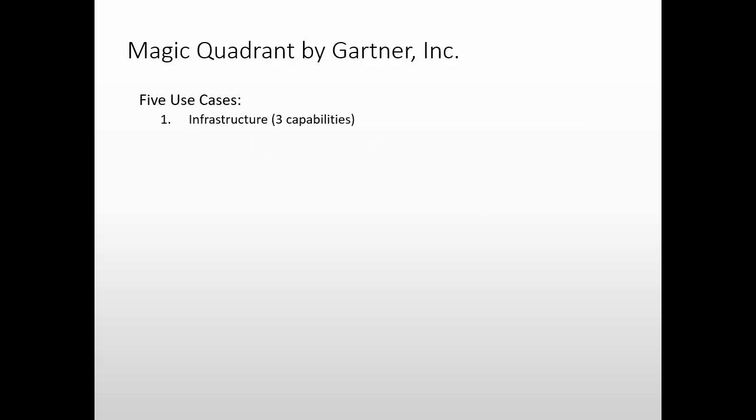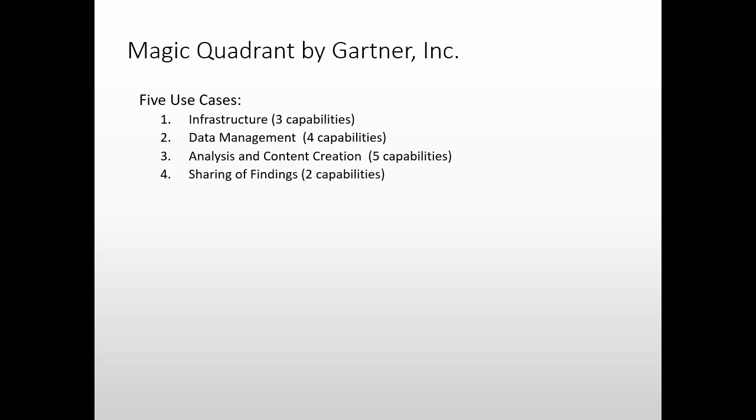Infrastructure, so that would be your hardware and software. Then data management capabilities, being able to connect to different databases, SQL, Oracle, and so on. Then analysis and content creation, so that would be the development of the visualizations themselves. Then sharing of the findings, we talked about that, being able to share what you found. And then the overall platform capability.